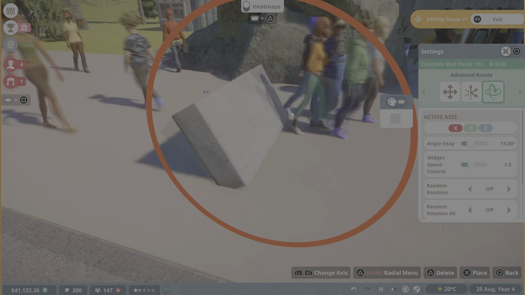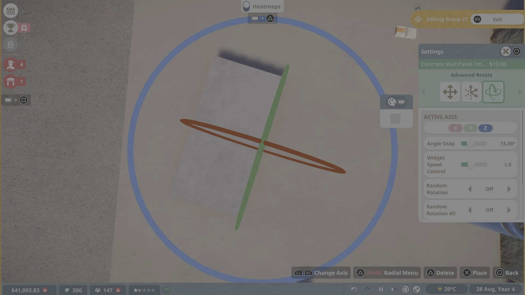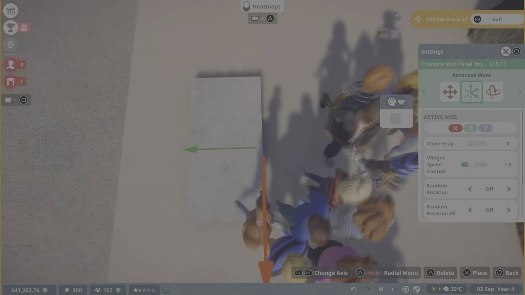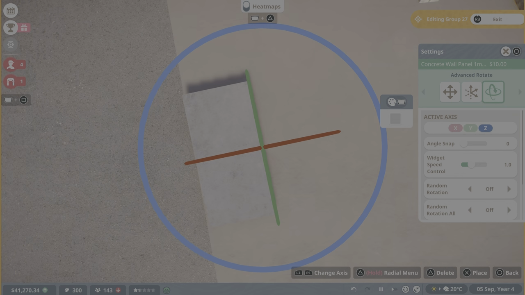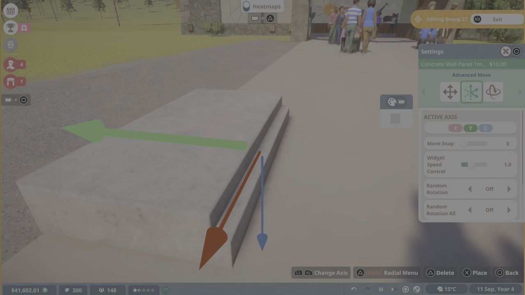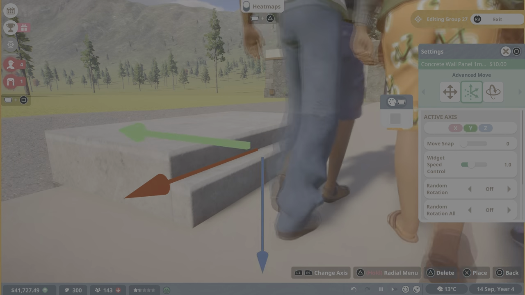So I'm just looking for something that I can use as a simple step up. I think this will be the perfect piece. So we'll rotate that around, move that across, and then we'll create this as a step and then get another piece for the top ledge for the guests to walk on so they can have a look at the flamingos.